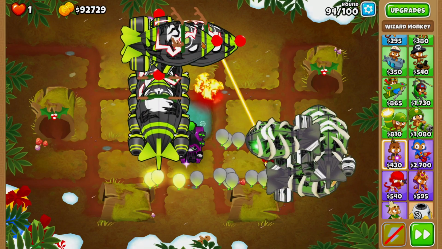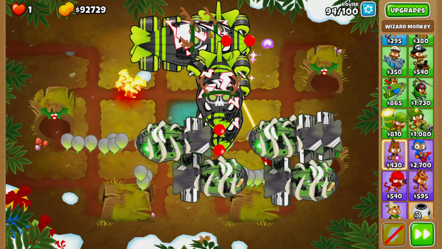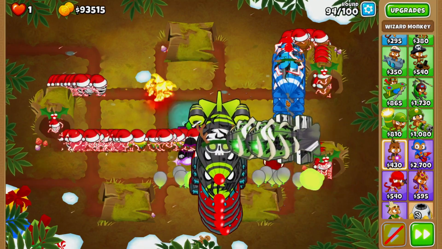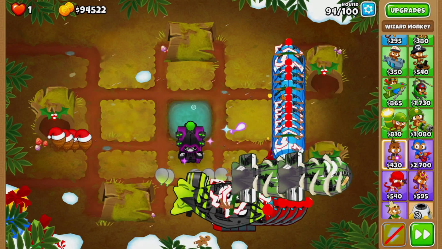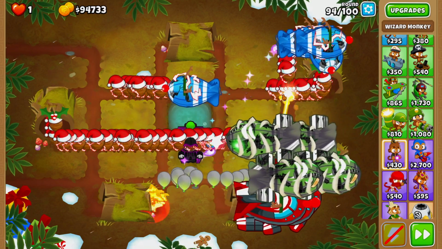Now the next thing that's going to be extremely important is we do need to pop these ZOMGs super fast. We're going to go ahead and speed things up just a little bit. But for the most part, I have been playing in slow-mo because I want to make sure that I'm able to keep track of what balloons are where. Now the ceramic balloons are making it a little bit further than we would like, so we're going to switch it back over to slow-mo to make sure that we don't let any balloons slip through.